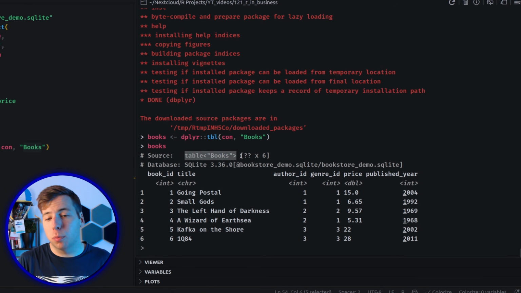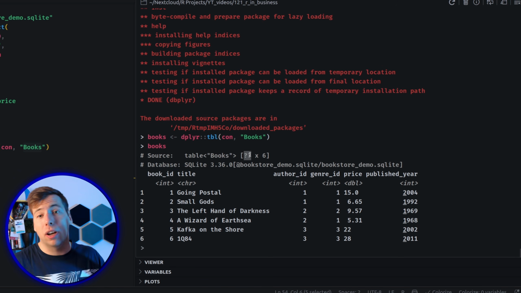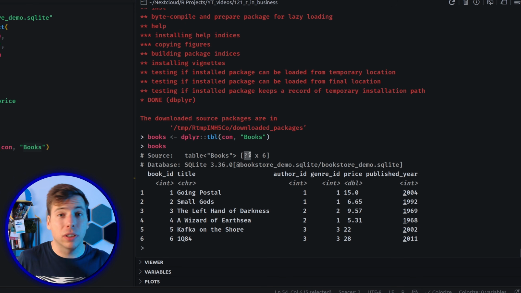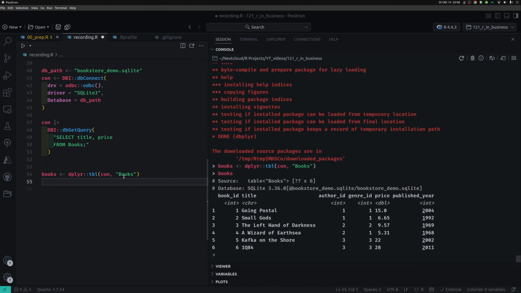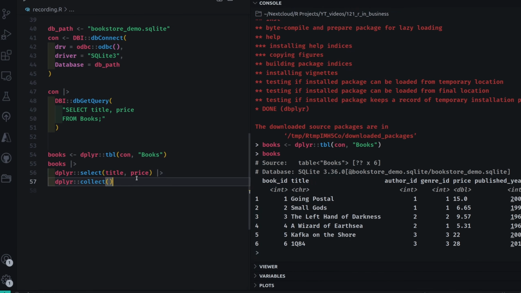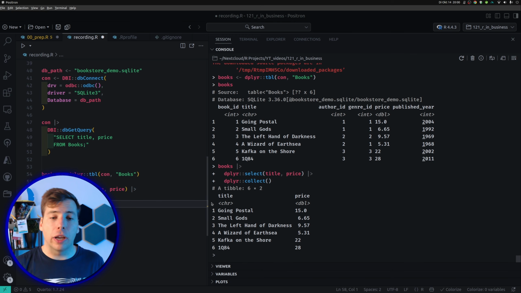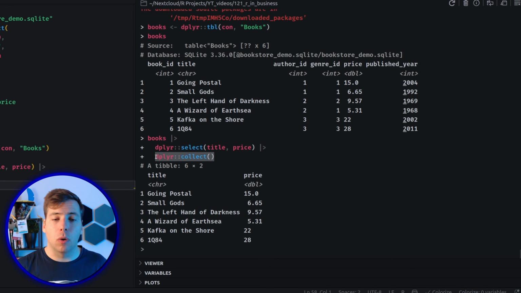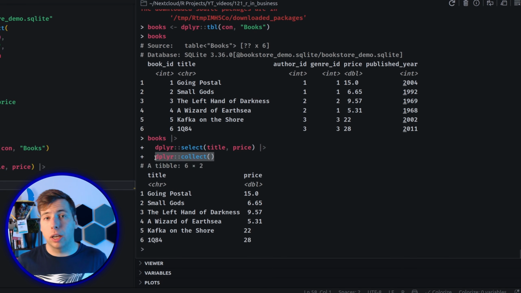It is a table called books. It doesn't tell us how many rows there are, because in a database there could be thousands, if not more. So that's why it just shows us a preview here. But the nice thing is that this table preview works like any other data set, in the sense that you can just throw your dplyr code against it with select, and then if you want to get all the data, you will have to collect this stuff. So let me throw in the dplyr package here as well. So there we just collect the regular table. After this collect call, everything is just a local table on your computer. So with that, you're set to also work with databases.